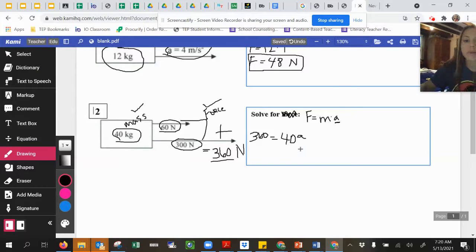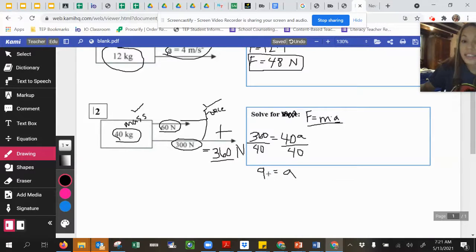If you don't, go back to the reference sheet because it also tells you how you can solve for acceleration. But you actually need to know how to do it this way, just by using the regular force equation. We want the A by itself, so we need to get rid of the 40 on this side. Right now, the 40 is multiplied by the acceleration. So we divide by 40 to get rid of it, because 40 divided by 40 equals 1. So it would just be 1A. And you do the same thing on the opposite side, 360 divided by 40. Our answer for acceleration is 360 divided by 40, which gives us 9.